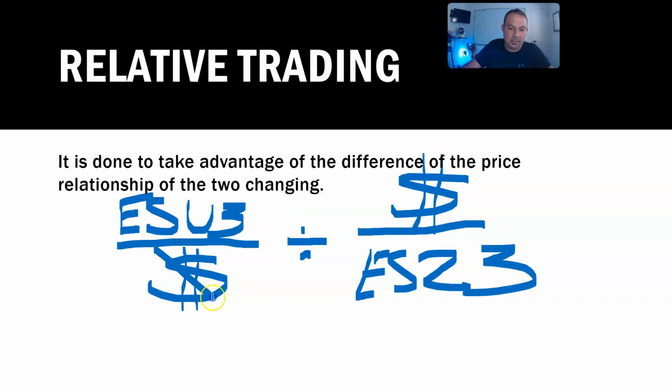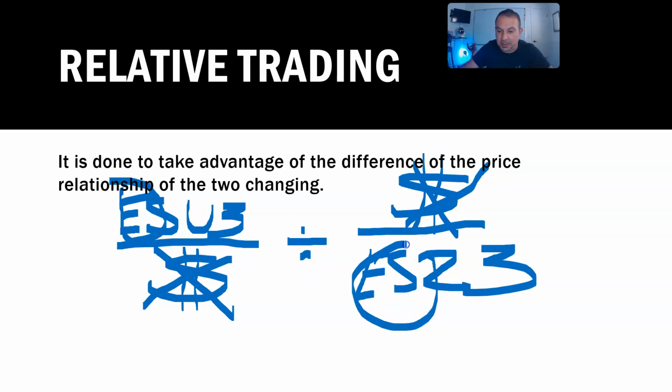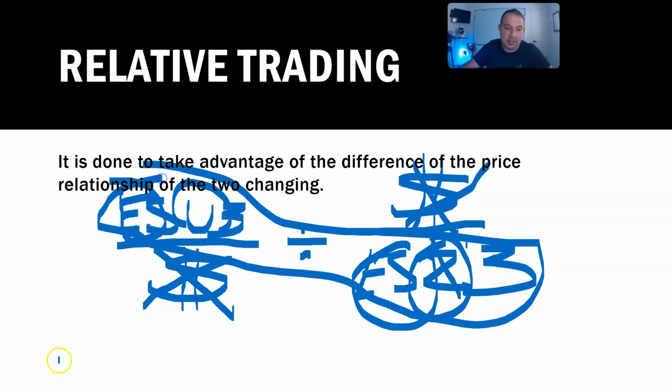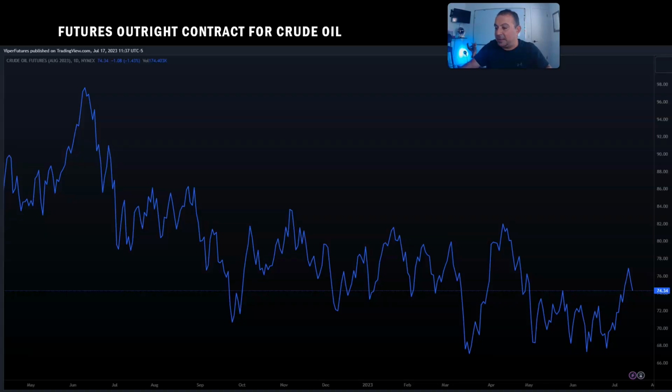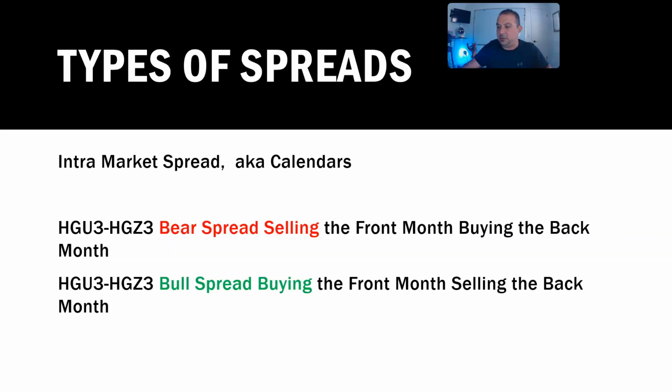Now, what do we learn in elementary school? These two cancel each other out, right? They're the same ES product, but a different month. So what we're doing is neutralizing and getting that dollar out of there. That also reduces the risk, and because they're the same product, in this case like a calendar spread, and we're going to talk about the different types, it also requires much less margin to trade.